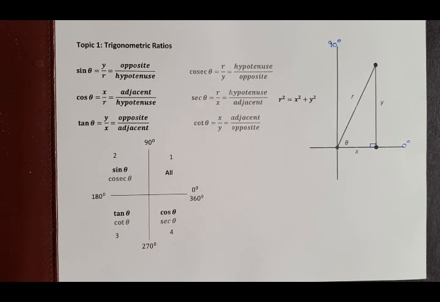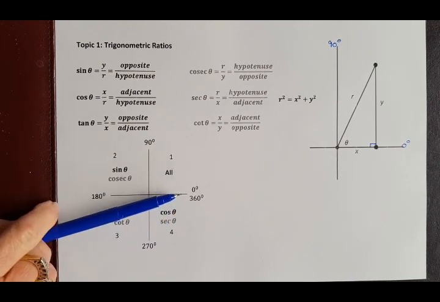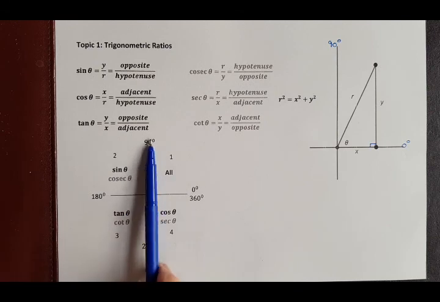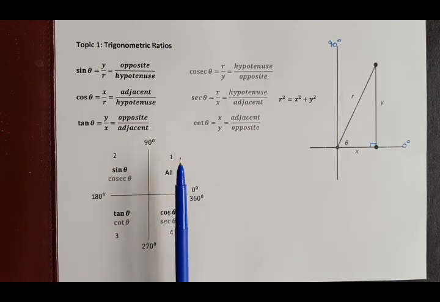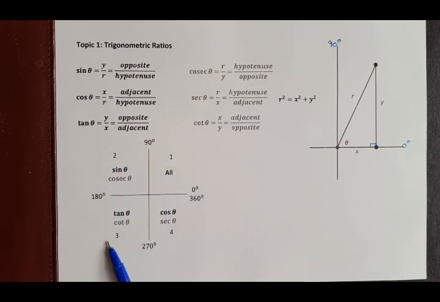The next thing that you have to remember from grade 10, when you're drawing your angles on the Cartesian plane, you're going to start at 0 and move around in that direction over there. We refer to this as the first, the second, the third, and the fourth quadrant. And you need to remember this little summary of where all your ratios are positive. We come back to this diagram over and over again.